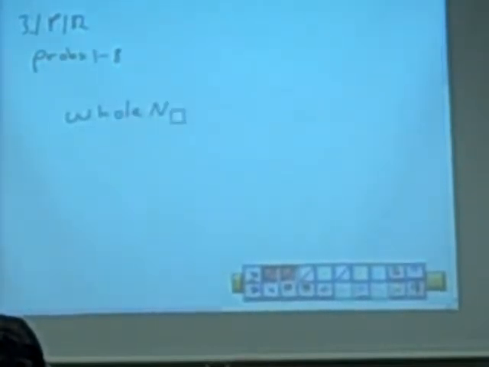Okay, this is Unit 6, Lesson 1, introduction. And first of all, the first part of the course, we work with whole numbers. Can anybody tell me basically what a whole number is? It's on the right side. Yeah, it's counting numbers, right? There's counting numbers like 1, 2, 3, 4, 5. The only difference between a counting number and a whole number is that a whole number has 0 in it, whereas counting numbers don't.